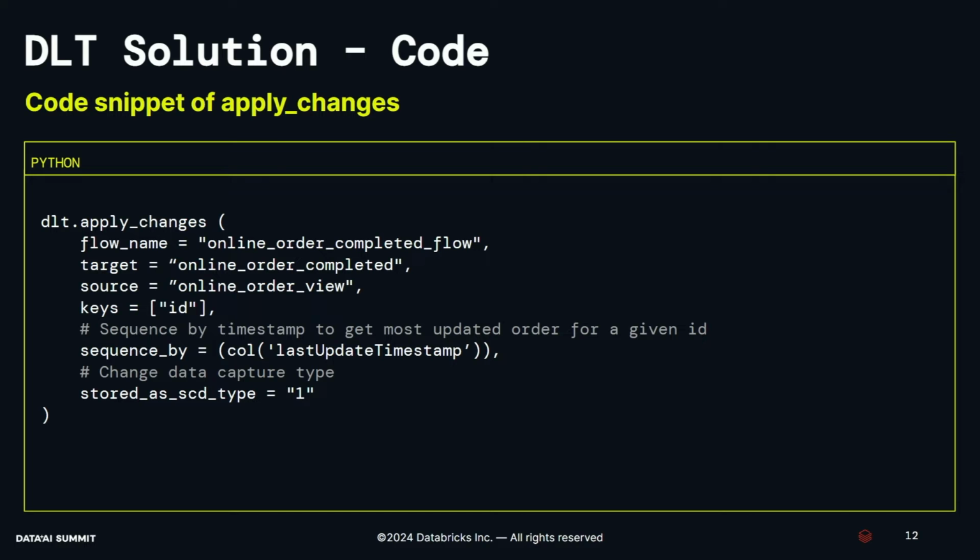And then finally, in apply changes, you're able to specify a change data capture type. We specified that this data will be stored as SCD, or slowly changing dimension, type 1, meaning that any records that are updated would simply be overwritten in our final table. If we had specified SCD type 2, it would retain the history of the table as well. So when an update would occur, it would maintain the original record as well as a new record with the updated value for historical or reporting purposes. In our case, we didn't need that, and so we just opted to go with SCD type 1.